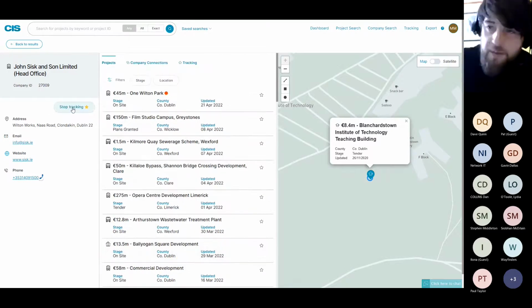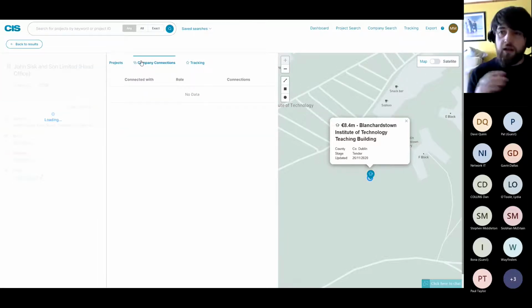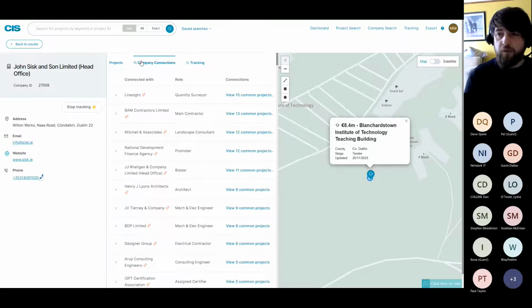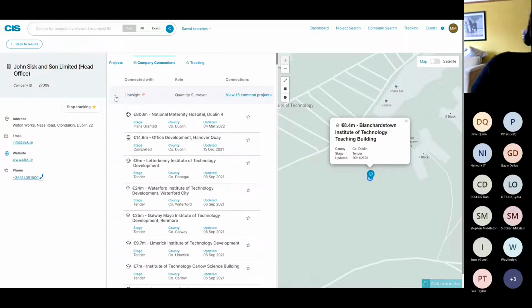Now, another great use from this page here would be our company connections too. And there's lots of different ways that we can utilize this here. And the relationships between roles in the construction industry is all listed throughout here. And sometimes what our users can do is they can see certain relationships with companies frequently working together. So if we have our pipeline searches set up before contract stage hits or any other stage like that before the role gets involved, we can have a look at the relationships there, see how many projects they're working on, and maybe get the early jump on that project as a result from that there. So yeah, pretty much it gives you a full breakdown here, tells you who they're connected with, the role that's involved, and then the projects in common.